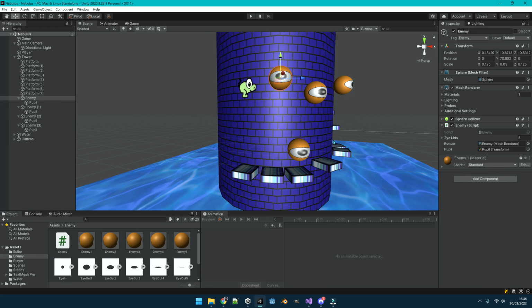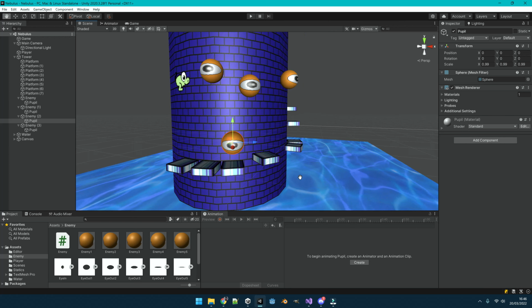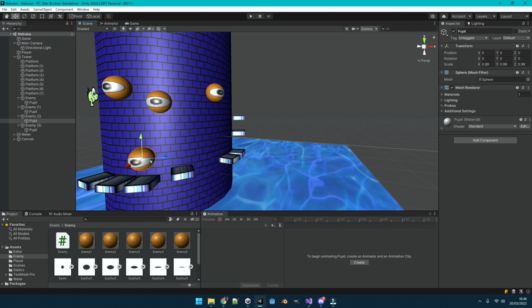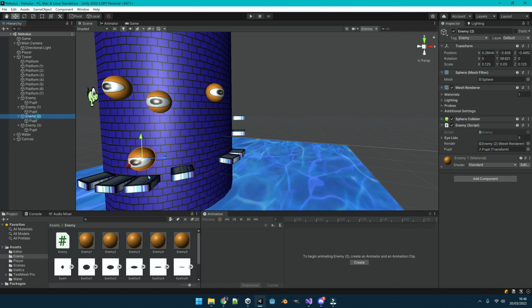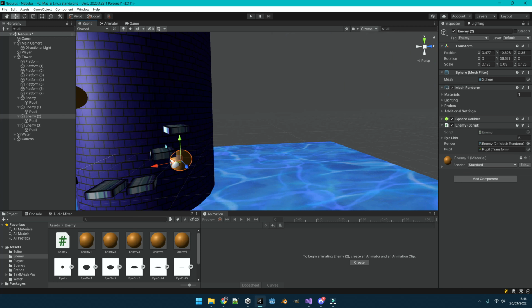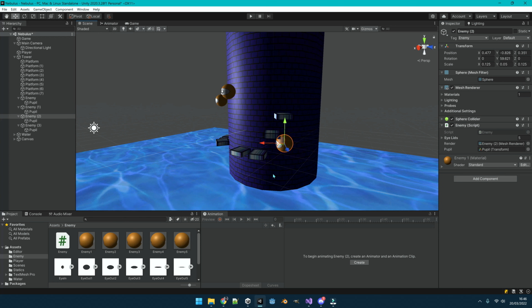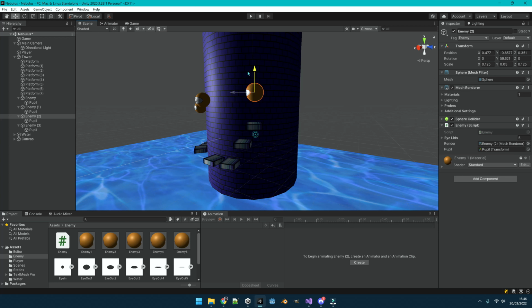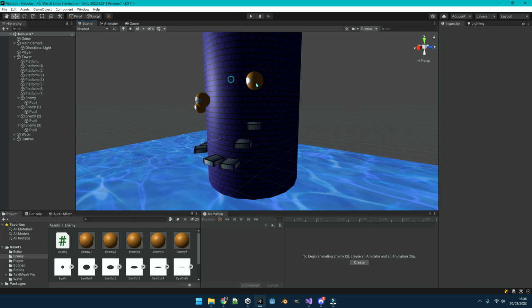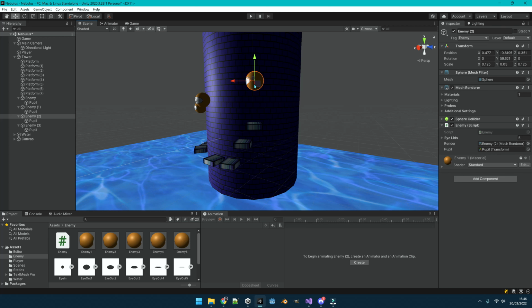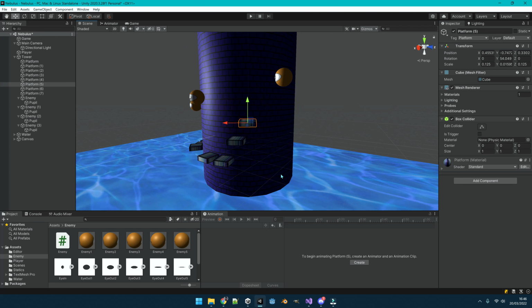Okay, let me move away this enemy right now because I want to do another thing, that is making the camera follow the player. So let's do some extra items here just to go up.